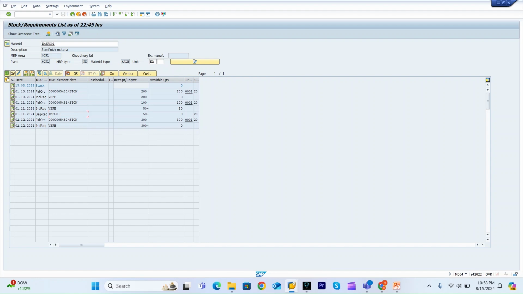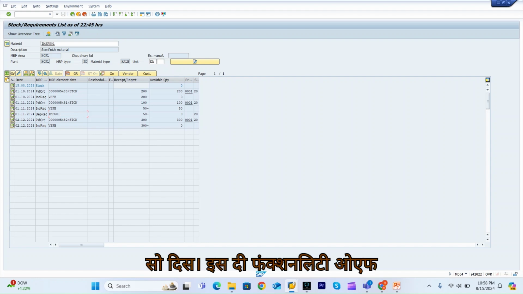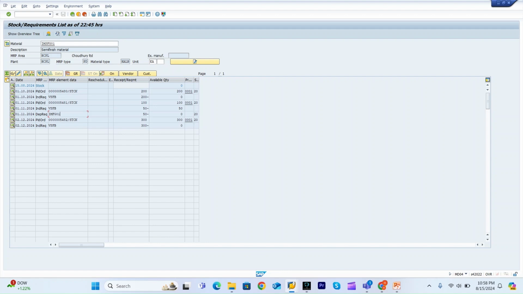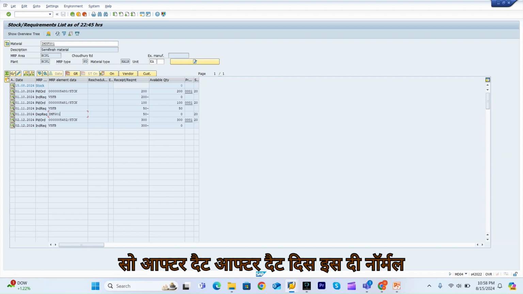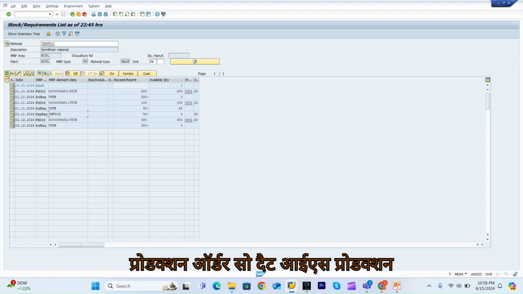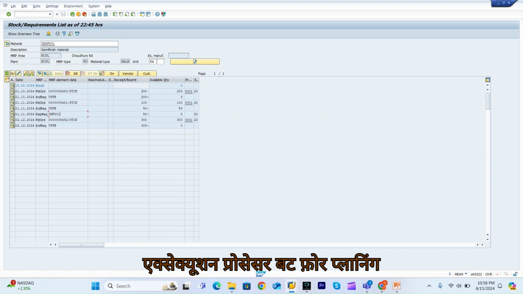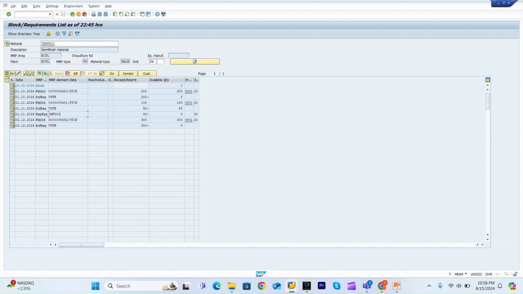Okay, so this is the functionality of strategy 70. Hope you understood how strategy 70 works. After that, this is the normal procedure of converting planned order to production order. That is the production execution process, but for planning it works like this with strategy 70.